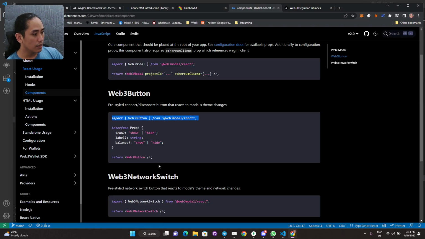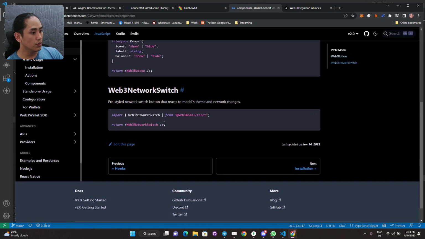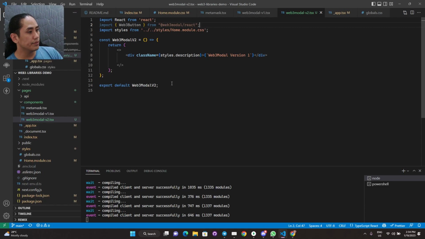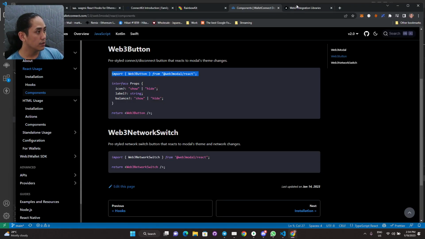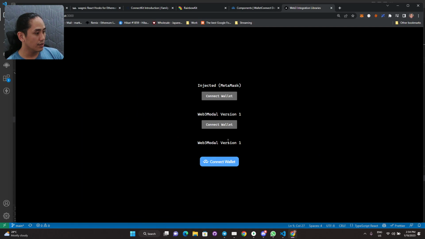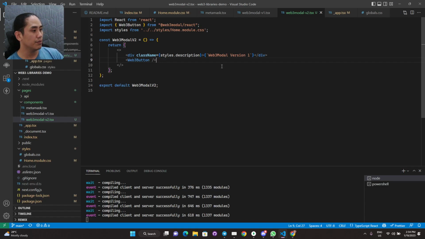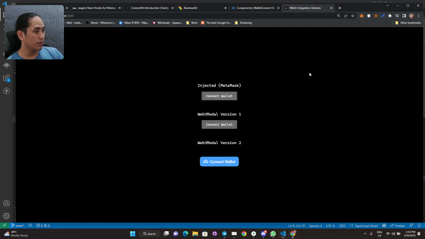And then we can just go ahead and enter our web3 button right here. And let's see what that looks like. And there it is. Let me just rename this, web3 version 2.